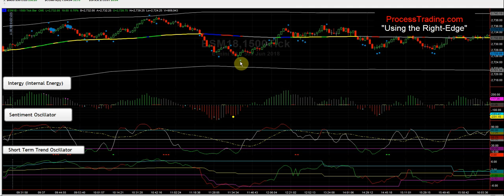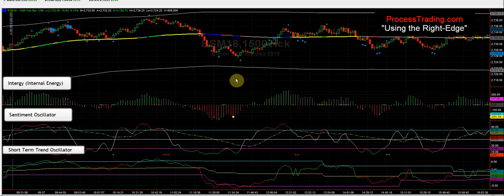Now, at this point here, again, we have a timing alert dot. We have a gray VWAP line, which means we can only take timing alert dots that are above the price bars unless we're going to take a contrarian or a discretionary trade. Well, we cannot take a contrarian trade here because price is nowhere near the contrarian band line. But we can take a contrarian trade.